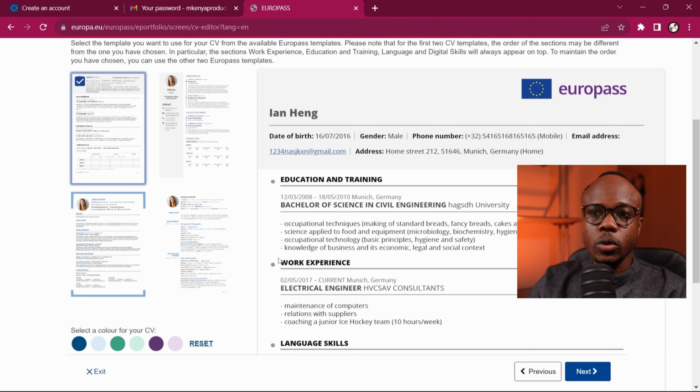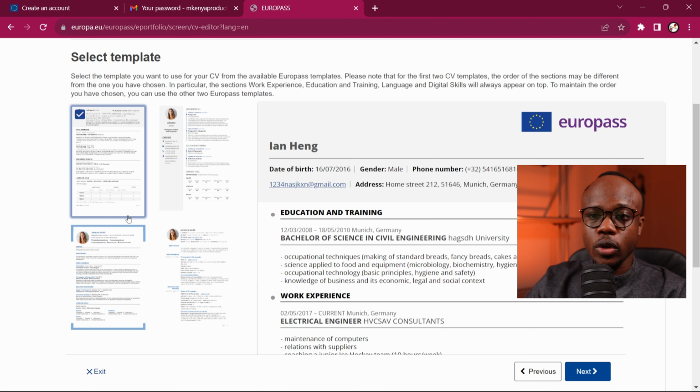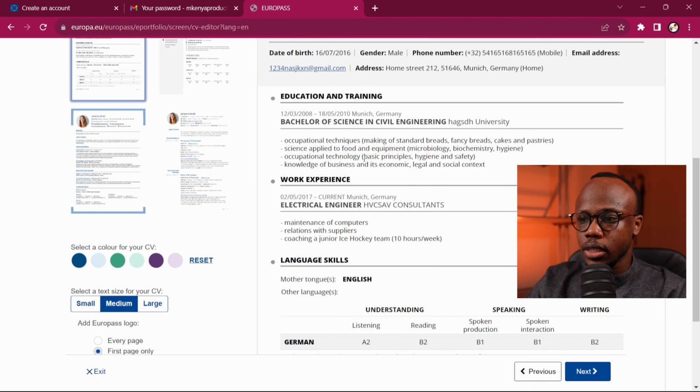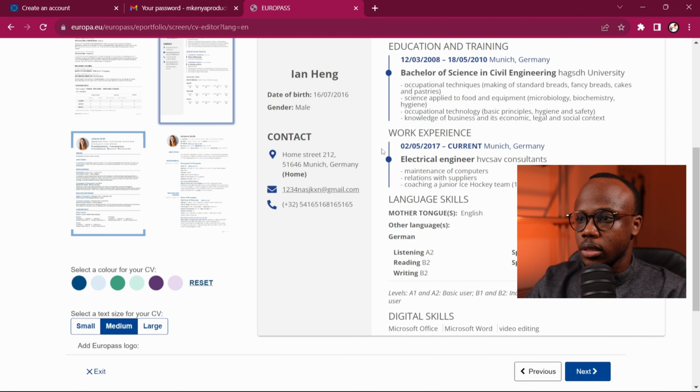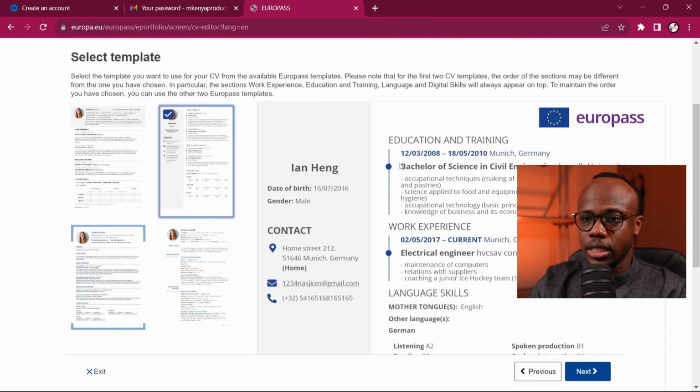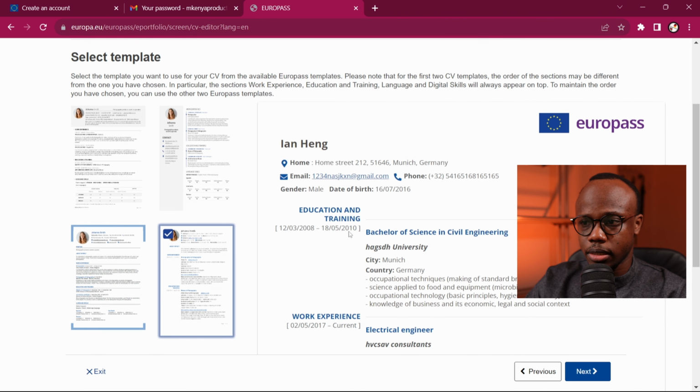And this is where you can choose the actual appearance of the CV, how you want it to look. So you have 4 different templates. This is the first one. As you can see, this is a different template. And basically, depending on how you like the look, this is another template.